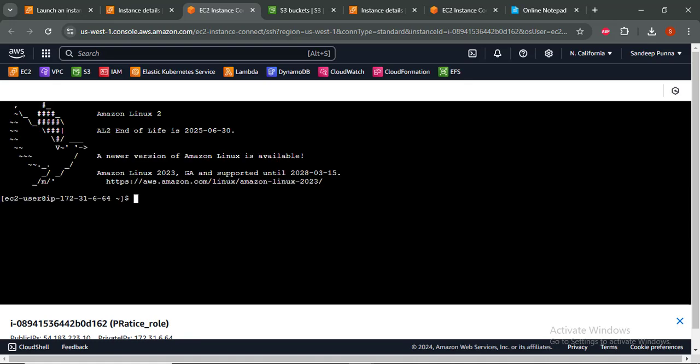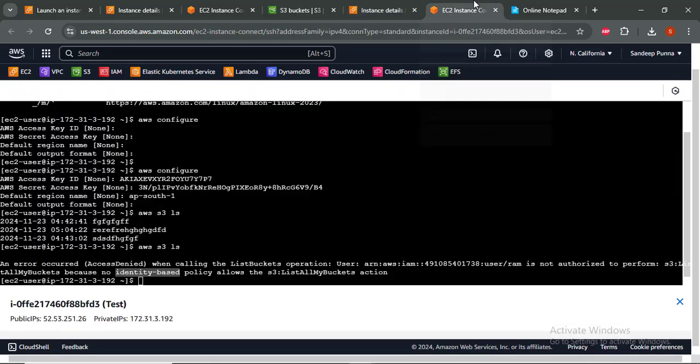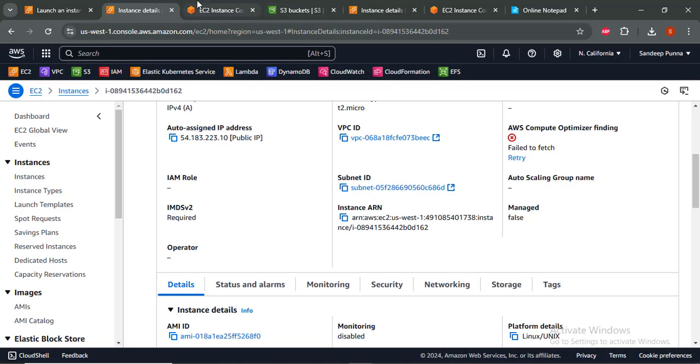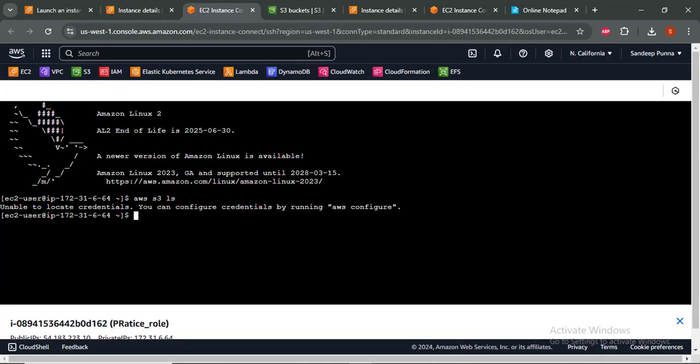See, it is empty. We didn't give any role to this instance. So if we try to access S3 with the command aws s3 ls, it will throw an error. Why? Here also I had to give all the configuration for S3 and everything. They're asking you to give aws configure and you have to run the command.